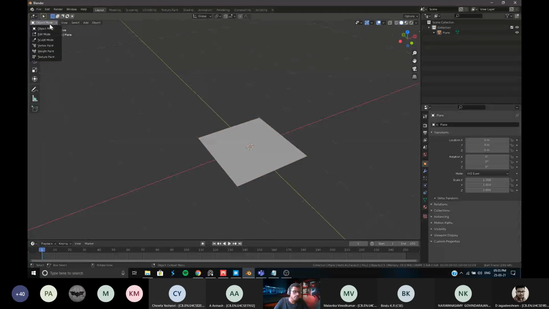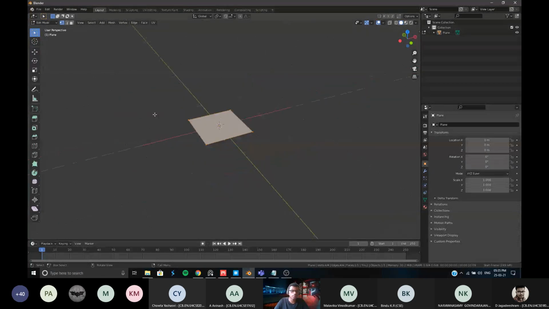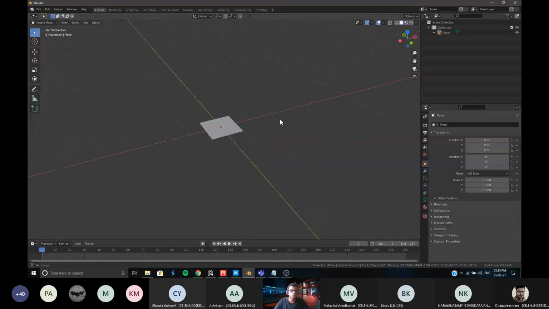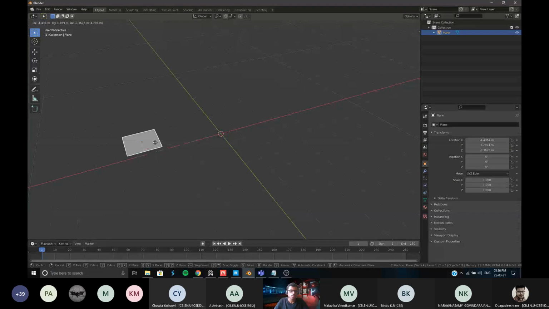What I mean by edit mode is that you're able to edit points, vertices, and all. You're able to add new geometry and build upon the existing geometry. But in object mode, it's more about translation and adding new objects, or just placements, like moving things over here, like over here.